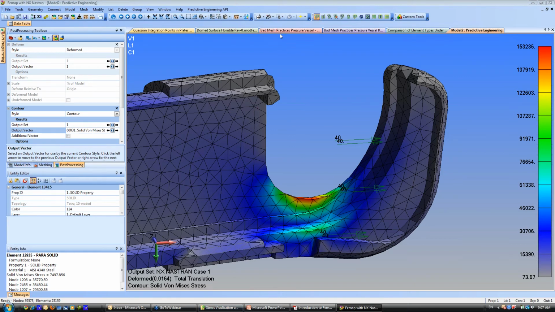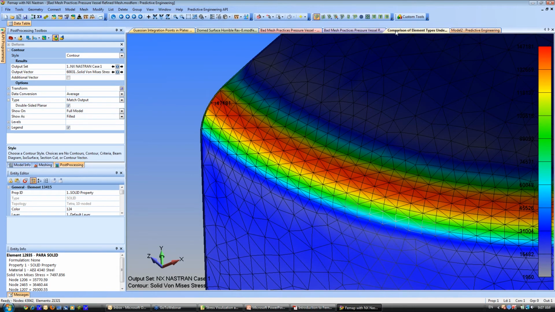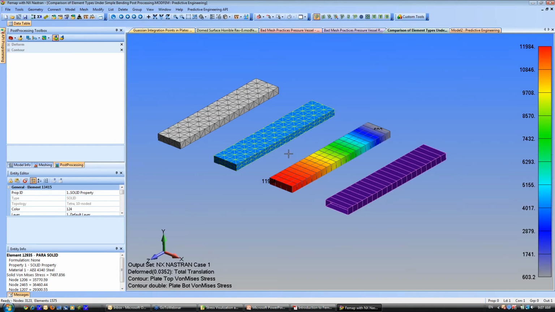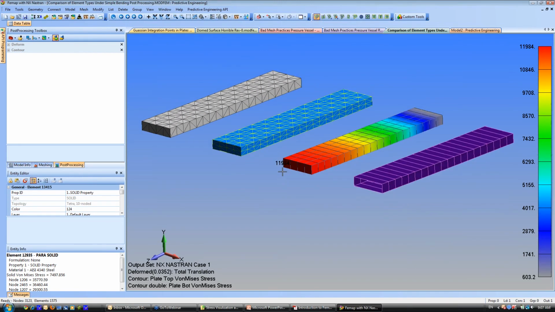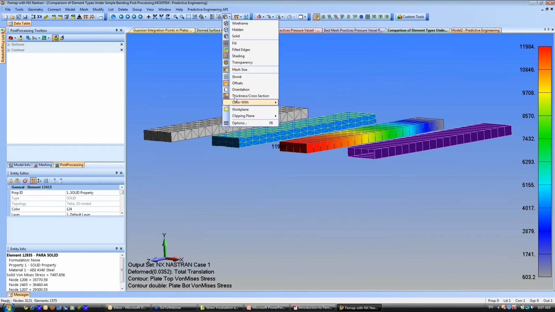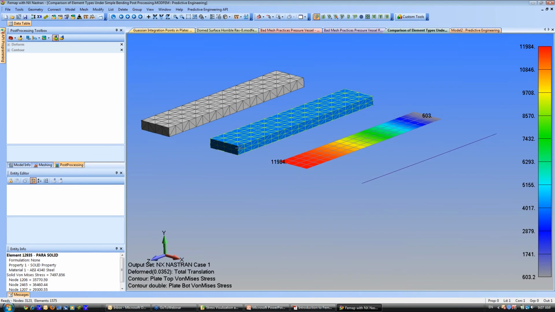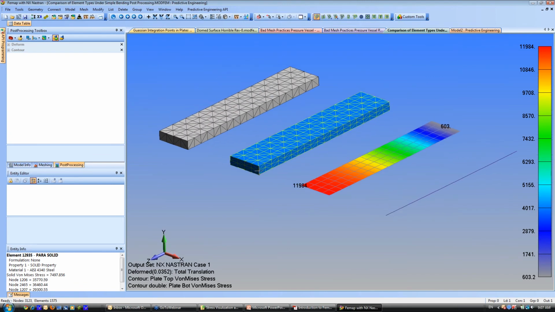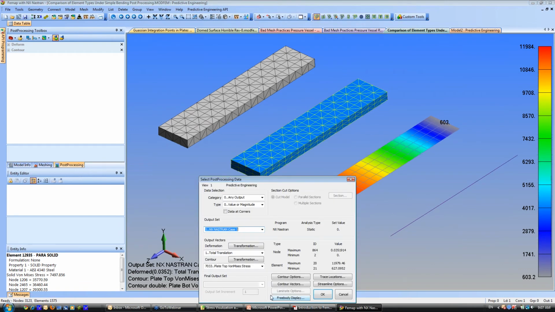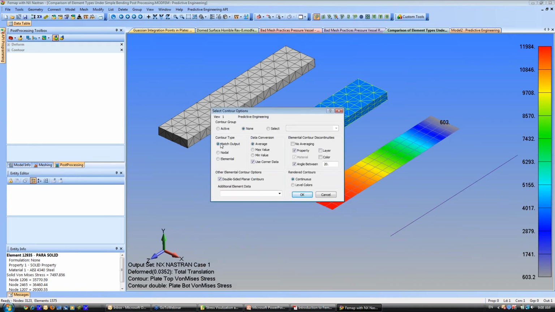So, okay, now let's just do a comparison of element types. I'm closing out. We've been at this 37 minutes, and I'm going to close this out in another 8 minutes because this is pretty simple. So I have 4 element types, and I have the shape turned on. And if I turn off the shape, thickness cross-section, you can see we have some plates, some tets, some double-sided, and some other just very single. And if we go into deformed contour data and do plate top there, we're seeing the double-sided plate contour.